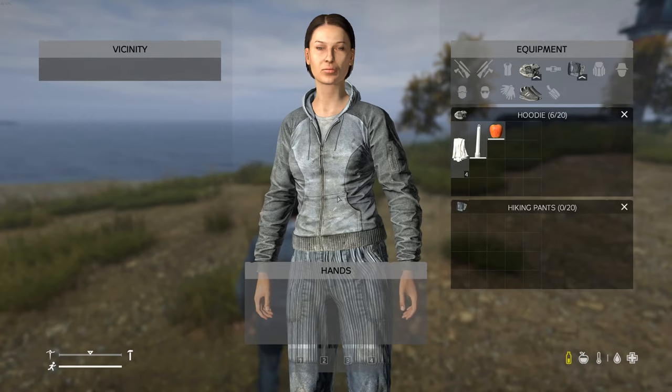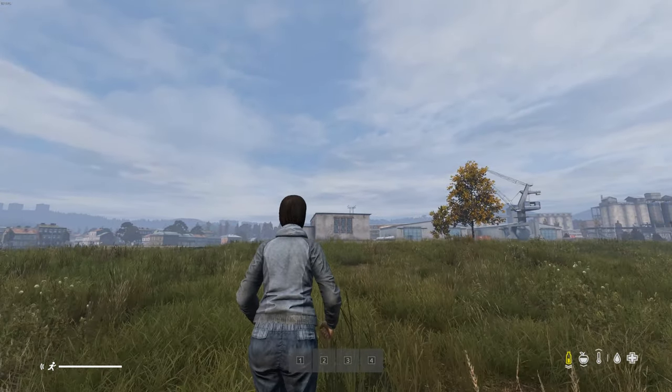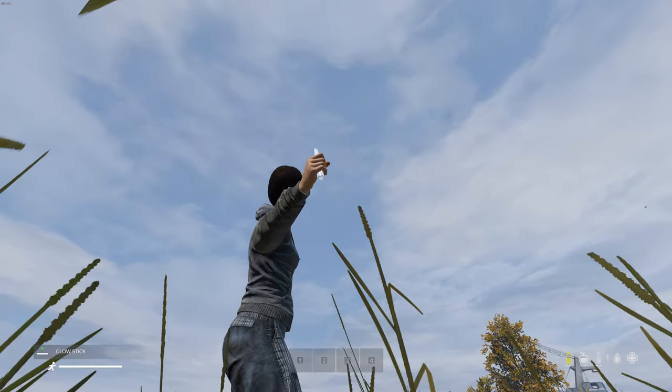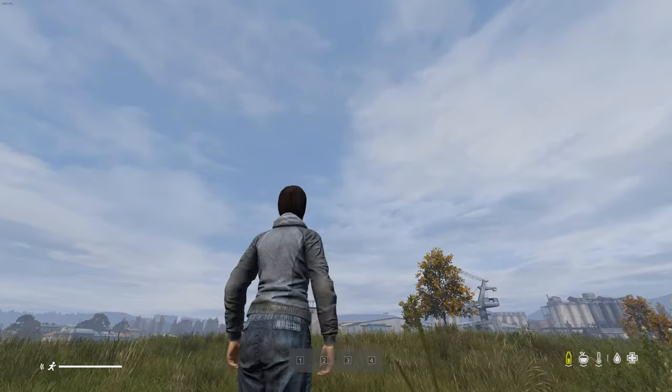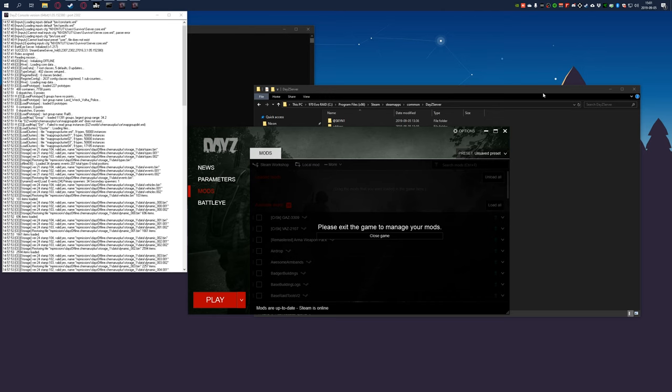Hey, get that. You can throw apples. Or this. Well, that's it. You're now able to play on a server that you've hosted.